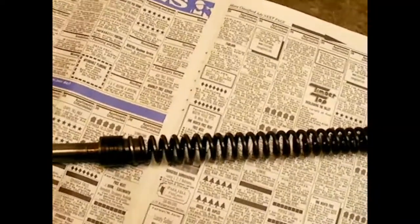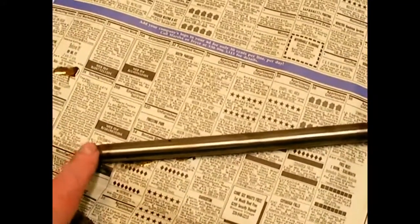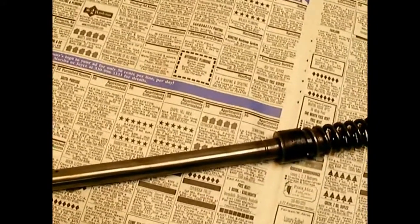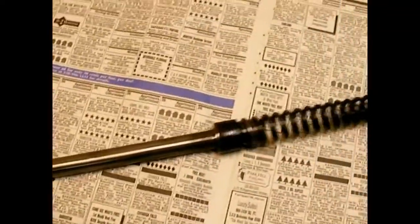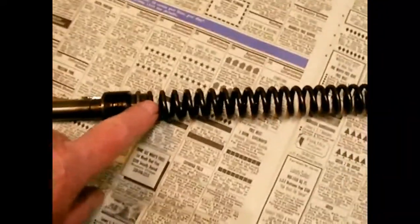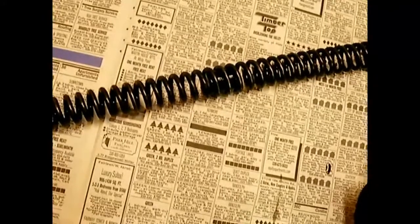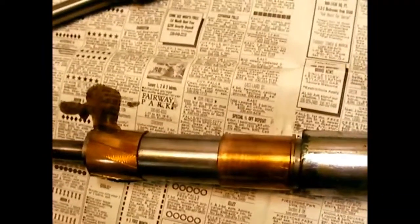This is what's inside the fork tube. This piece moves up and down with the slider — the lower part of the fork that moves with the wheel. The taper on the end is what you're knocking loose, and the whole piece comes out with the spring and everything. The spring just unwinds and comes off each end. There's also a little rubber bumper plug inside the spring — maybe it's there in case the forks bottom out. Knowing exactly how every component works isn't strictly necessary as long as it's put together correctly with the right amount of oil and nothing worn out.